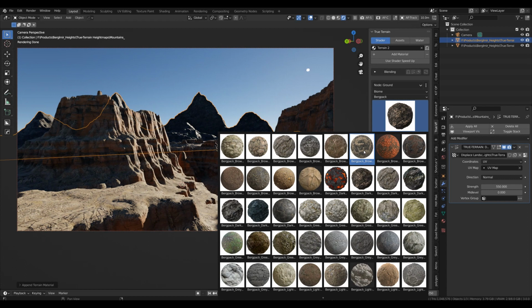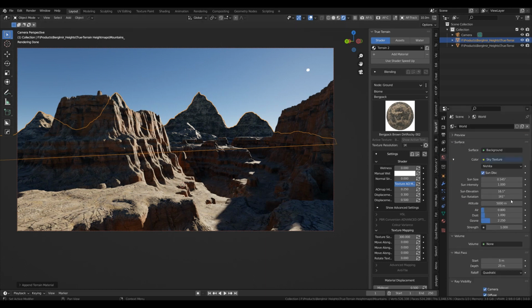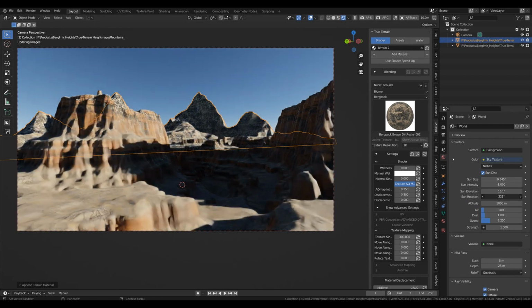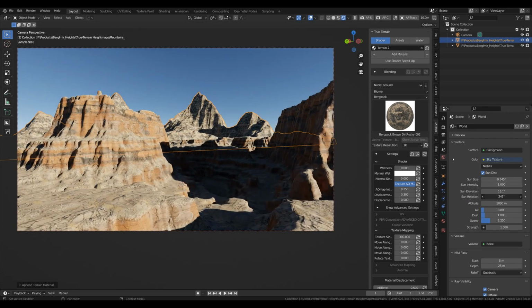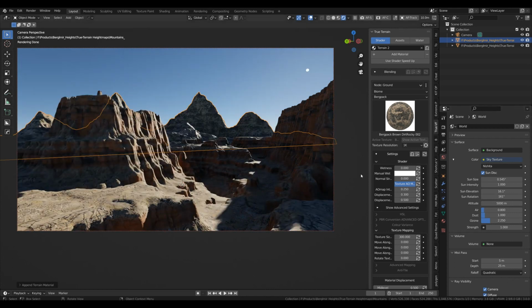Let's go with something more light and still keep the desert vibe going, and I think that one looks pretty good. Let's take a look how this would look like if it would be shown upon. Yeah, no, that's good, that's okay. Okay, let's go back to 161 as it was before.